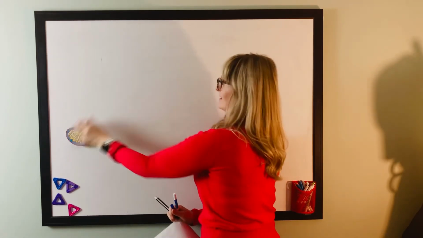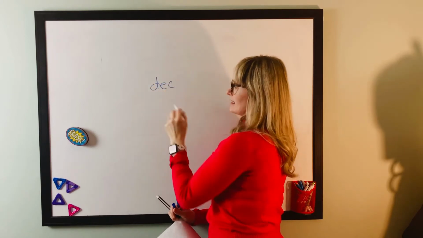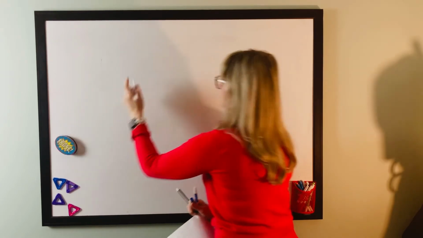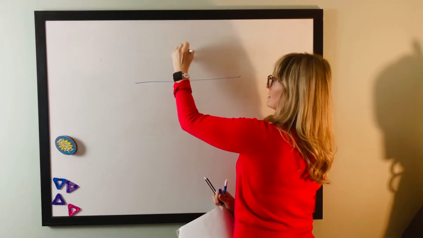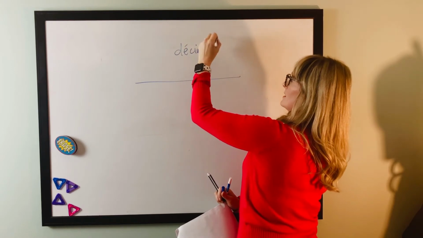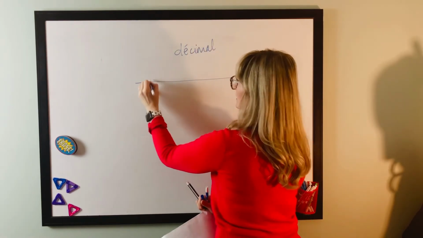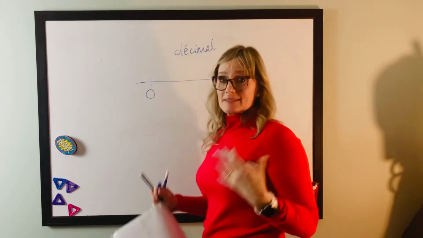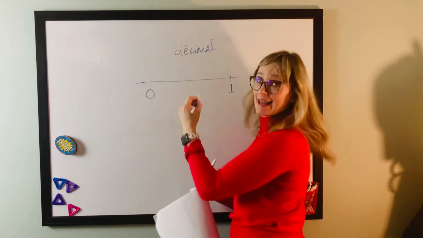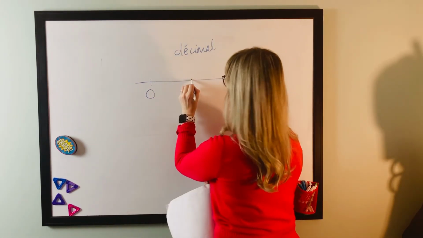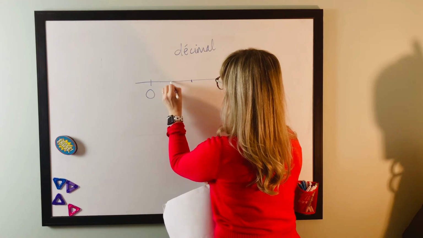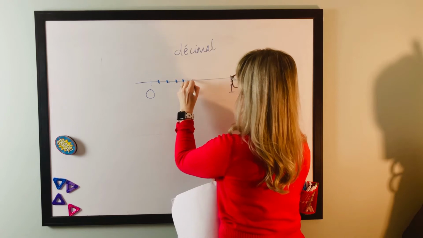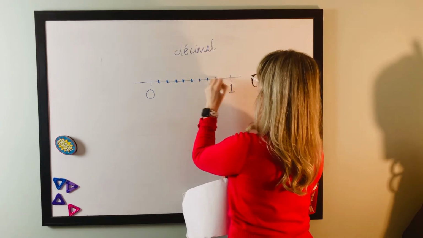And that "dec," spelt like this, like decameters, means 10. Okay? So if you look at a decimal, les décimales, then you're looking at from 0 to 1 whole thing, breaking it into 10 pieces because it means tenths. So that would be 5 right there. 1, 2, 3, 4. Okay, so 1, 2, 3, 4, 5, 6, 7, 8, 9, 10.